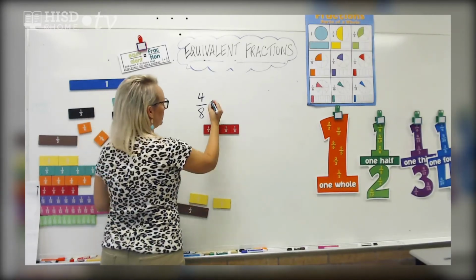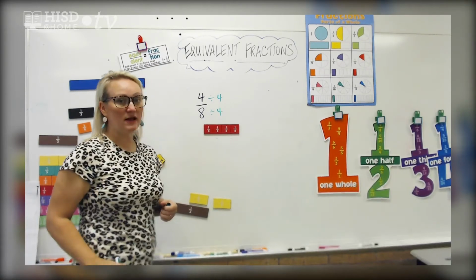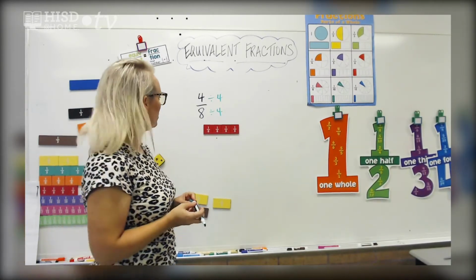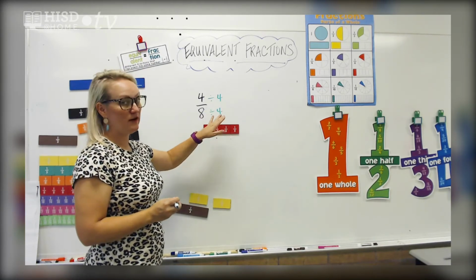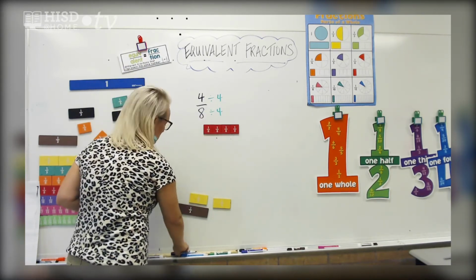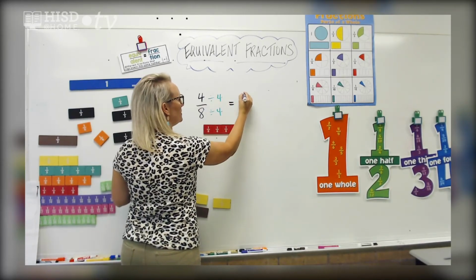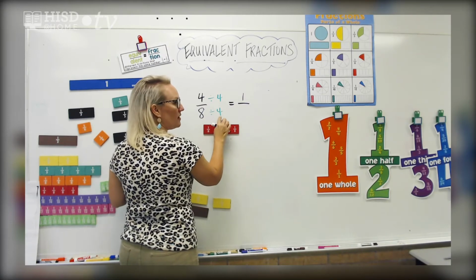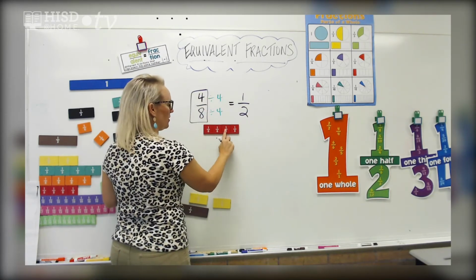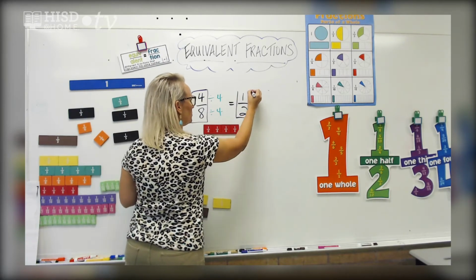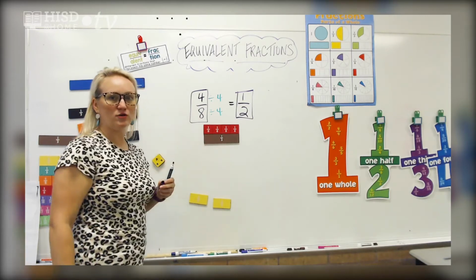If I divide both of them by 4, as long as it's the same thing, you will get an equivalent fraction. So here, check it out. I started again with 4/8, and I'm dividing them both by 4. 4 divided by 4 is 1, 8 divided by 4 is 2. So I should get that 4/8, which I already have here, should equal 1/2, because I went the other way. And that is also true.